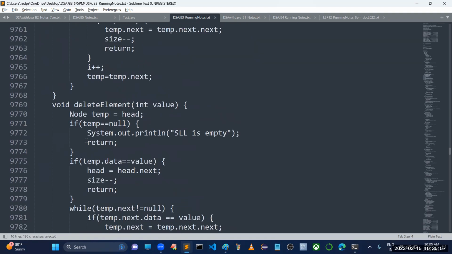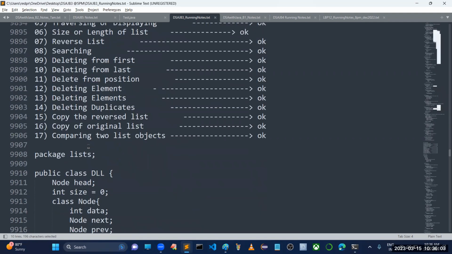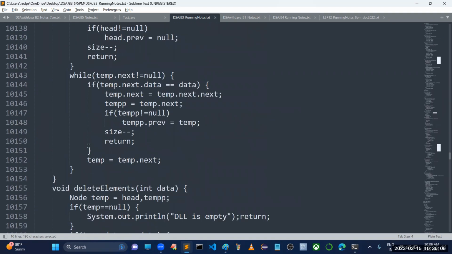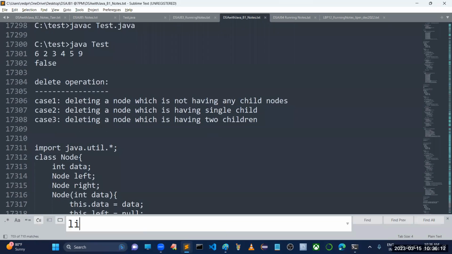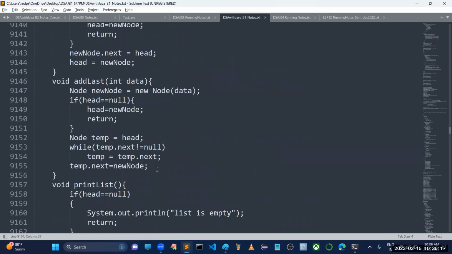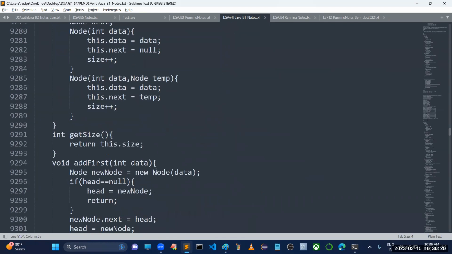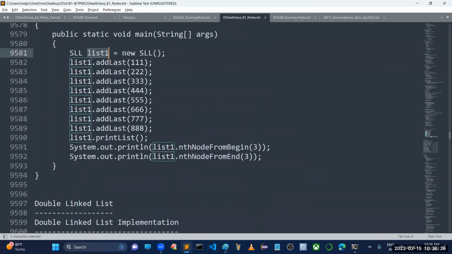Now if you see the main method, how I am going to run it, maybe I have not mentioned it here. Where is the main method? In the main method, you have to pass a value, then from the reference of the class, one object will be created, and from the object it will transfer to the main logic you have shown us. Yes, one second, I will show you the main method. You can see here, in the single linked list, I created one object, addLast. It will create a new node automatically. So addLast always adds at the last. Got it? Yes. Don't worry, every functionality I will explain.